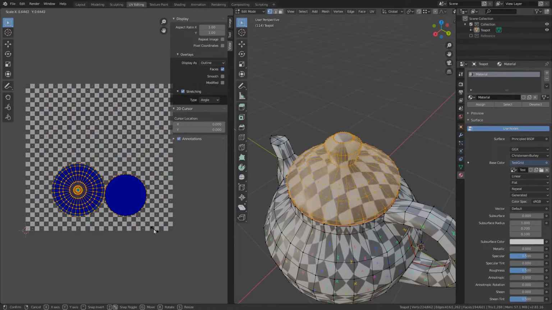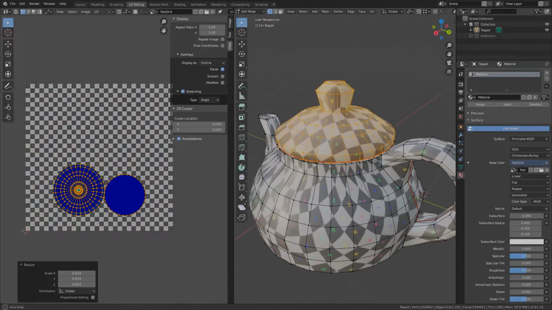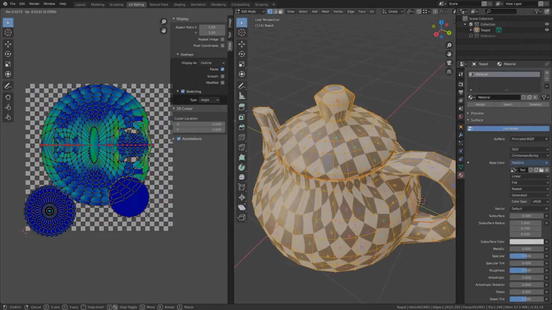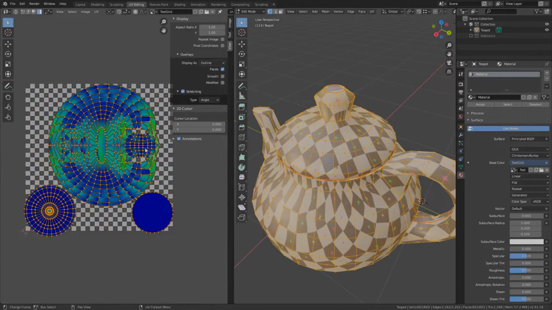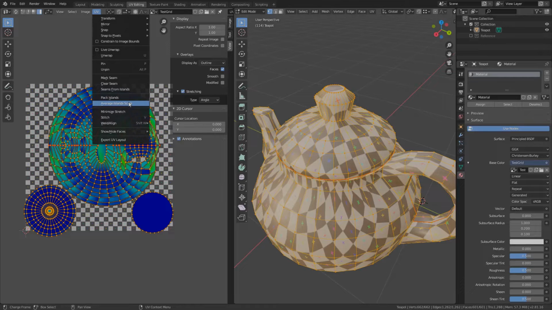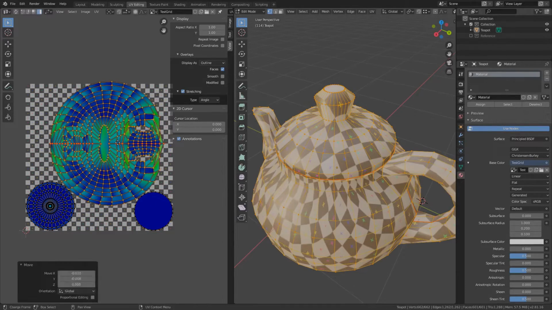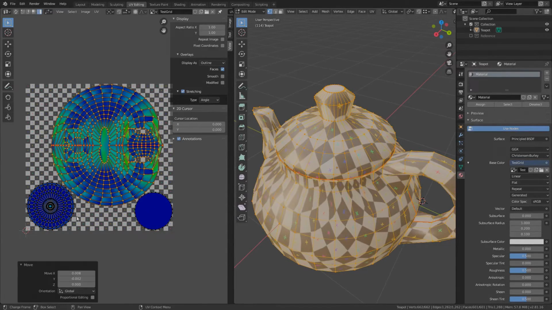Okay, scale it down. Now select all in the viewport and rearrange the islands in the UV editor. Use the island selection mode, make sure proportional editing is off, select an island and press G to move. Just to make sure the islands are in proportion, select all, go to UV and average island scale. We want them to be in the right proportion to each other and arrange them so they cover as much of the canvas as possible. Also, we don't want them to overlap.